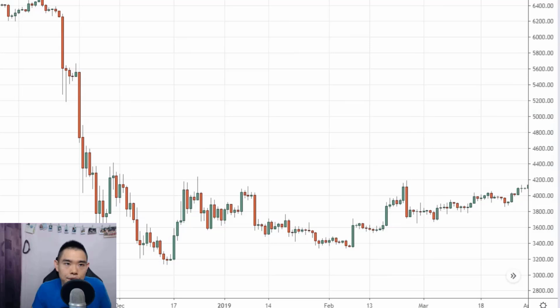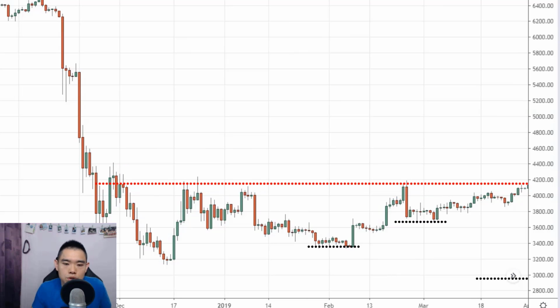This is the area of resistance, a series of higher lows, higher lows, higher lows. Do you want to be selling at this area of resistance? I hope not, because this is a sign that the buyers are in control. This is where the sledgehammer has smashed the door multiple times. You want to avoid selling at this area of resistance.